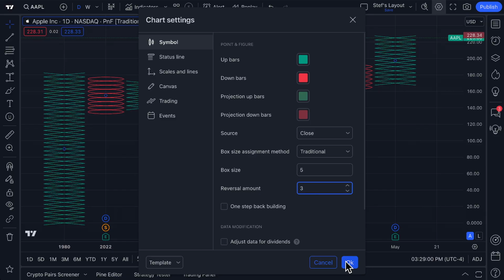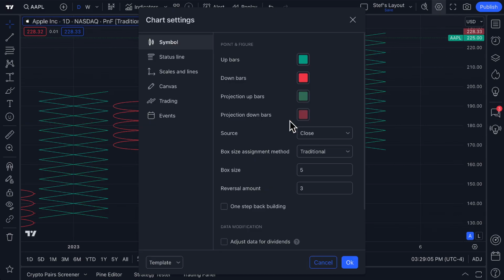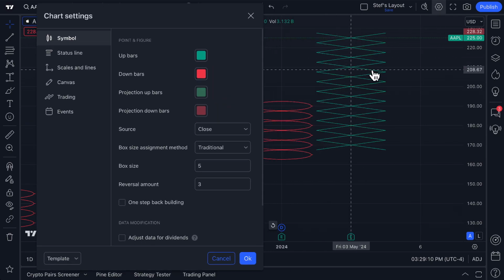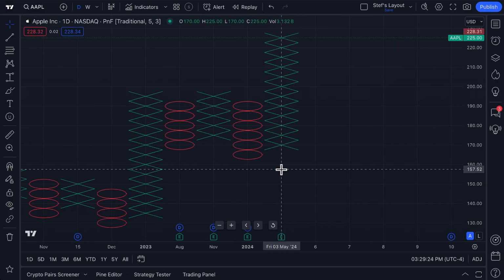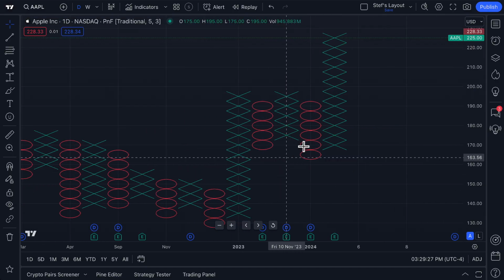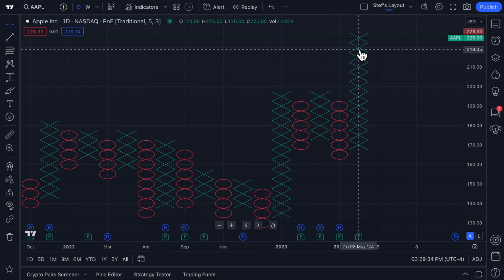So hopefully by now you're starting to understand that you are the creator of your point and figure chart and how important it is that you get to create the X's and O's that you want drawn in front of you based off of your trading style. So for example, if you are looking for breakouts only based off of dollar moves, you should create a point and figure chart and just watch that chart. Don't let time persuade you or trick you into doing anything. Just set up your chart to only track price action, remove time from the equation, and follow accordingly.